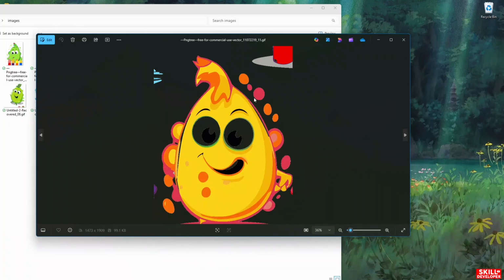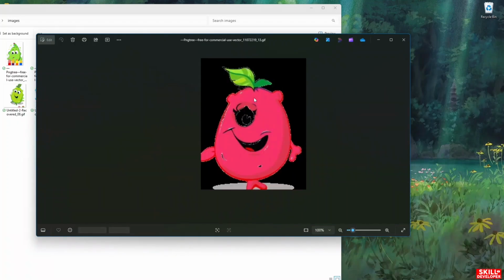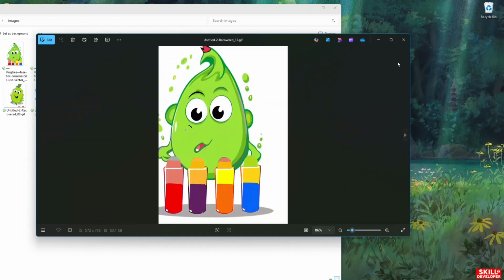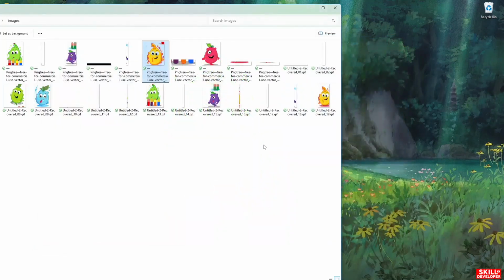And as you can see, this is how they look. A little bit different, I guess. But anyway, our work was done. So yeah, this will be it. This is how you can crop, slice, and use the eyedropper tool in your Photoshop.